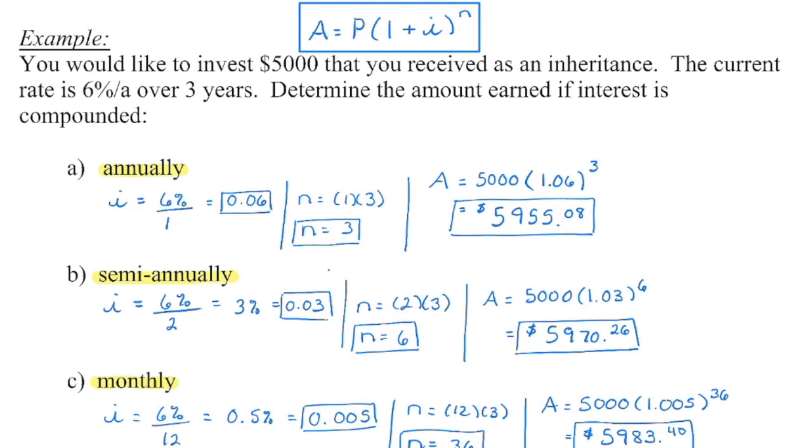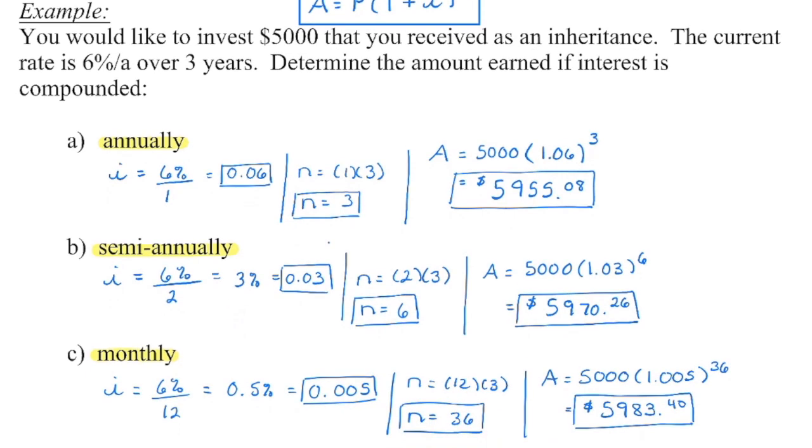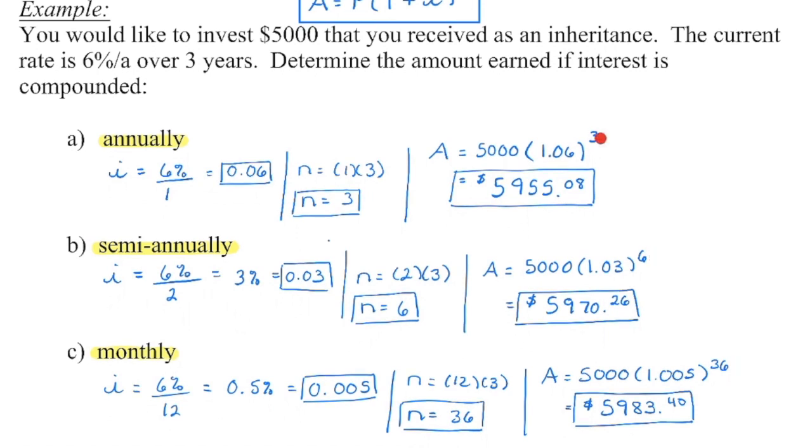In the last example, we compound monthly. So take your annual interest rate, divide by the 12 months. So we're compounding 12 times a year, and then change that value into a decimal. If we compound 12 times per year over 3 years, that means there's 36 compounding periods, which you can then put into your formula. And you can see in this case, we're going to end up with even more money. So what I want you to see here is it's the exponent that ultimately makes the difference in how much money you earn. The more often you compound, the more money you're going to be able to generate.